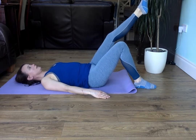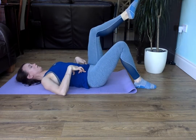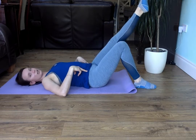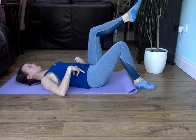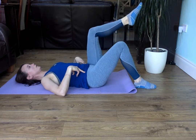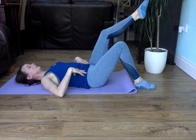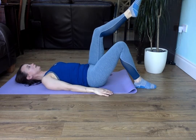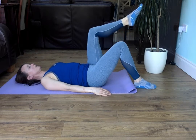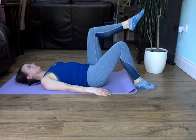So you might feel there's that tendency for the back to arch away as your leg extends. That's where your core muscles are coming in, giving you that control, not letting the back do that arching. So just keeping the back in the same relationship to the floor, not flattening into the floor, not arching away, keeping the hips level, not letting the marbles tilt, keeping your breath nice and relaxed, shoulder blades into the back pockets, head, neck and shoulders relaxed. And are you still breathing? Let's keep breathing. And 2 more.